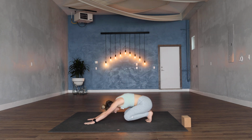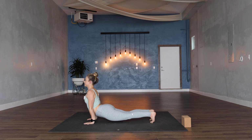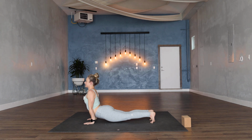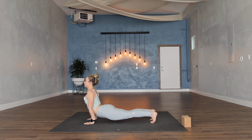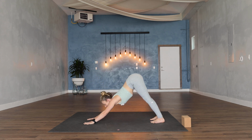Ground into finger pads and knuckle pads. We're going to straighten through the legs, bend into the elbows, and scoop all the way through into an up dog, but stay on the toes if you can. If that's too much for the low back, you can drop the knees down, or you can untuck the toes, roll the shoulders onto the back body. Think of pulling the heart through. And then on your exhale, glutes are engaged. We're just going to roll up and back, find your downward facing dog.